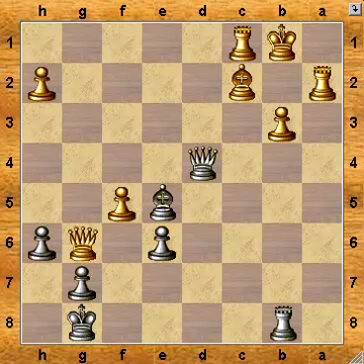Could White have done anything better? Let's see. If the rook slides over from the A file, then the bishop falls with check, and the usual checkmate. One final try is using the other rook, but then a back rank check leads to the same finish.